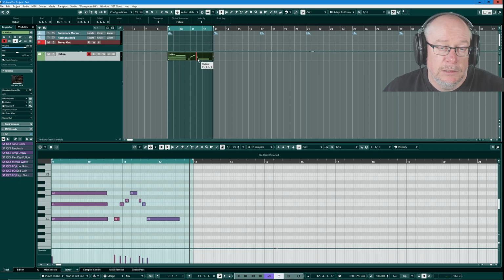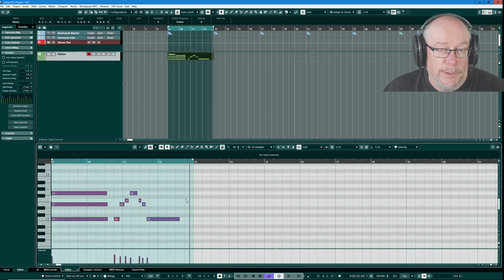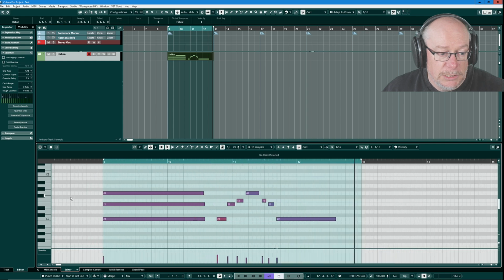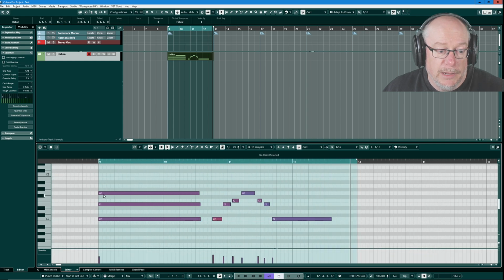This black rectangle is a MIDI part. Down in this lower zone, we have the key editor. One of these tabs gives you access to your note information, and I can scroll in and out by pressing the control key down on my keyboard and then scrolling up and down with my mouse wheel. So there are all my notes. I can now press the number one on my keypad to go to the beginning of the locators and the space bar to play that information back. So it's now playing back all of those recorded notes.